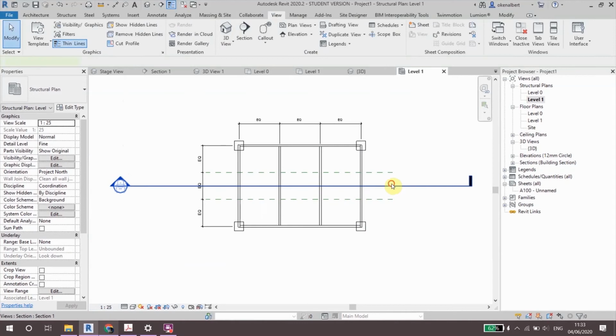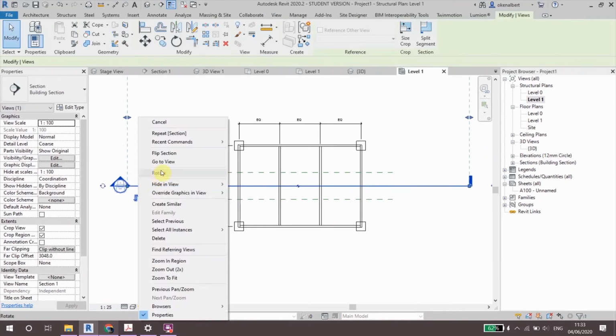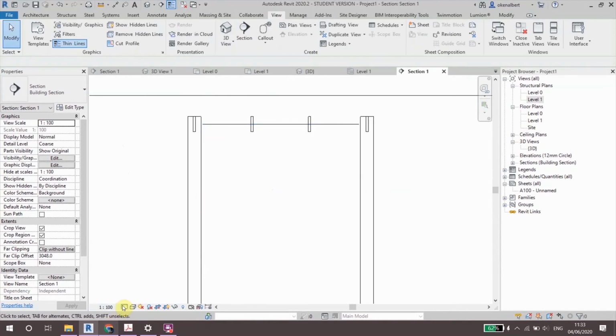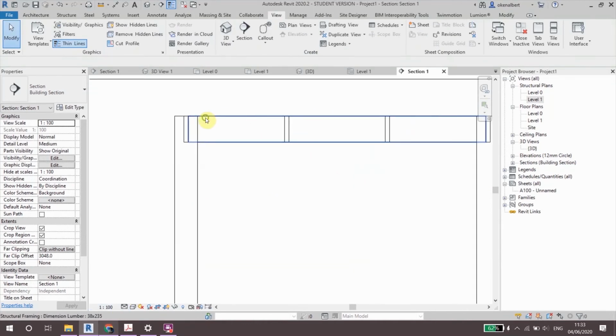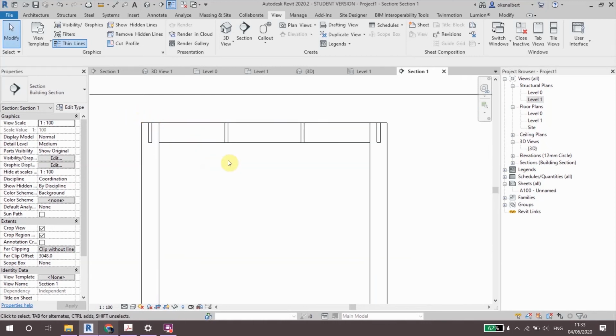Within this section, if I go to the view, this is what we're going to see. I'll make it medium so that you can see the beam. Our idea is to draw one cloth like this, and then the one going the opposite direction, like that.